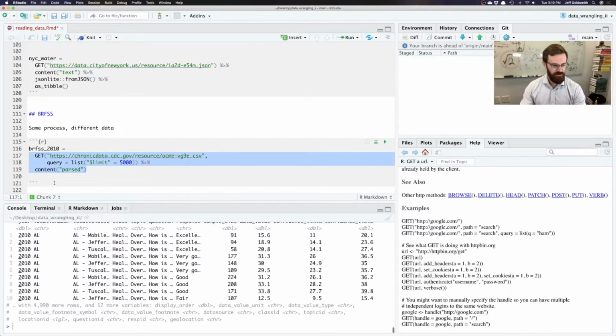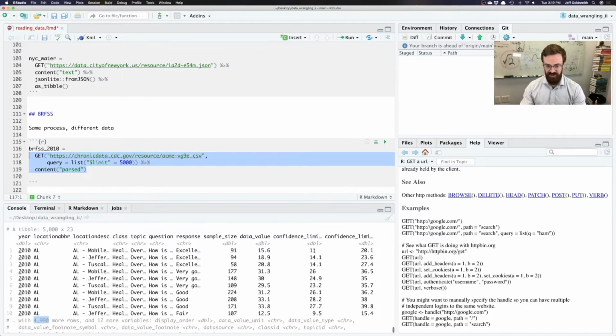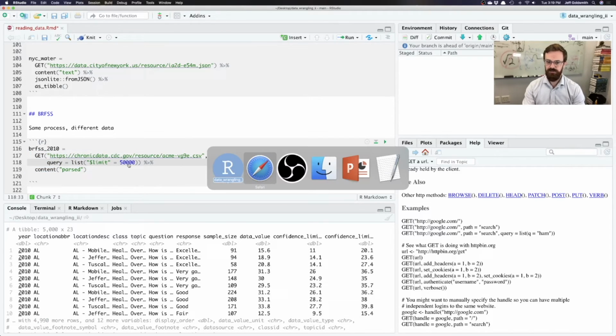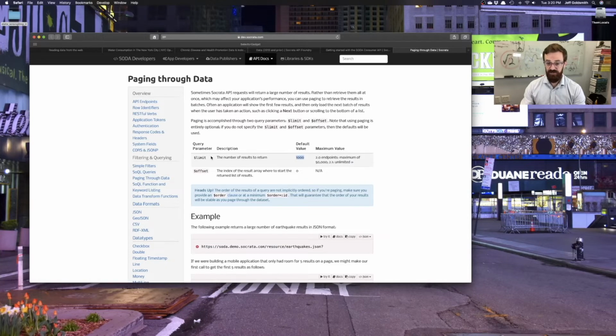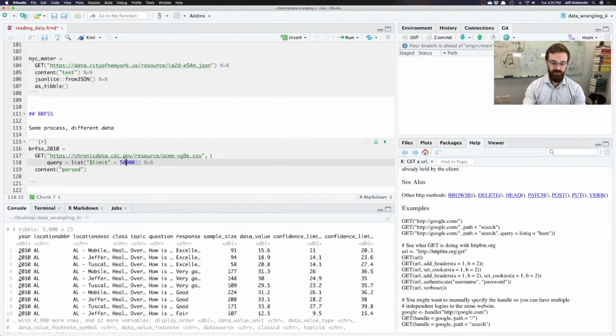And here, let's see, that worked, right? So I've got now 5,000 rows, same beginning of my data set. Other things look to be about the same. And I could probably increase this to 50,000. This says it's unlimited. So if I wanted to get all 130,000 rows, I could do, say, 150,000 and ask for all of that data all at once.